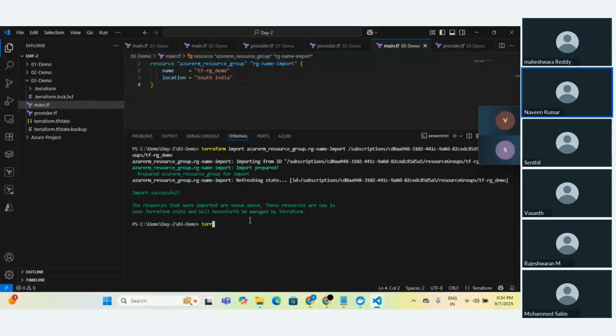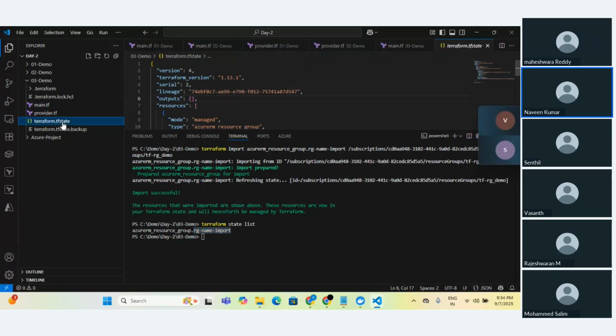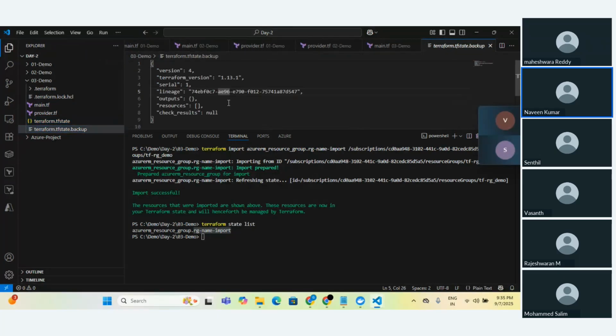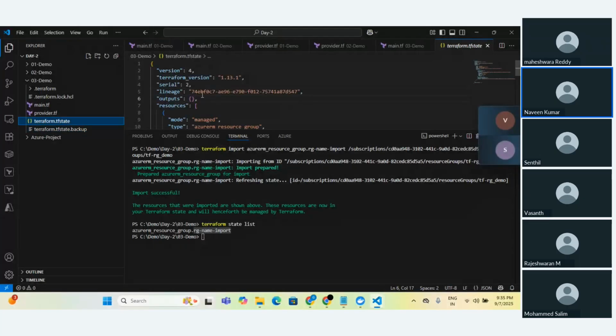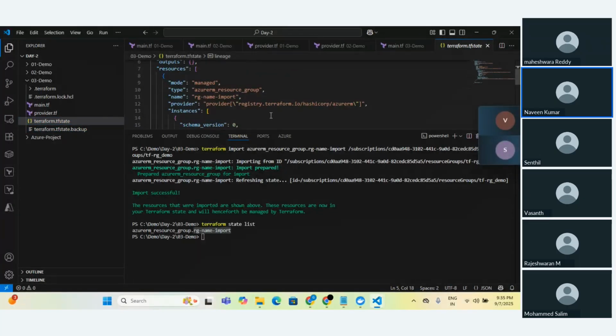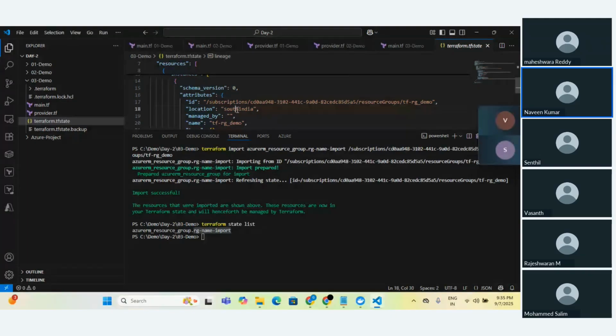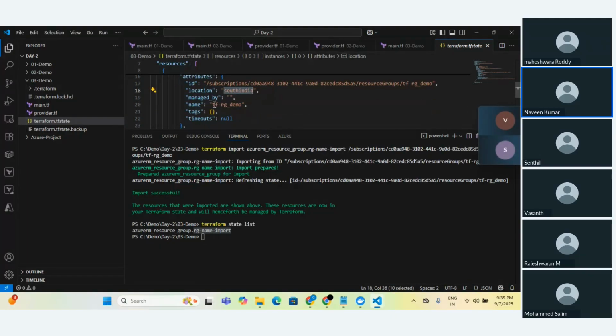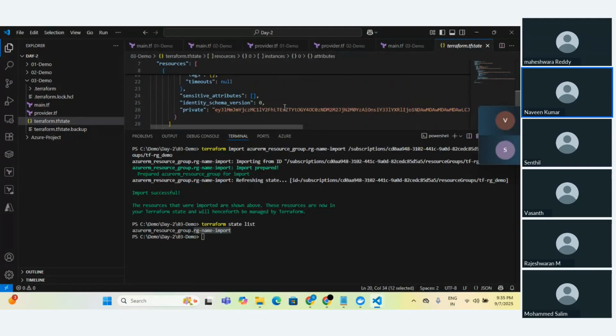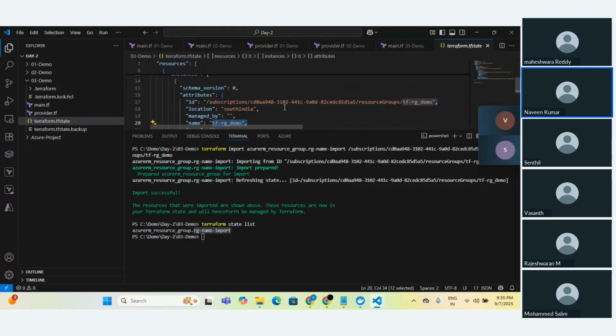Now if I run that Terraform state list command, this should give our resource, okay. Since we named the block name as rg underscore name import, that's why it shows like that. Now if you see, backup is empty because in our previous state we were not having anything. And now you have the resource group details, South India, and this is our resource group name, okay. This is how you can onboard a resource.